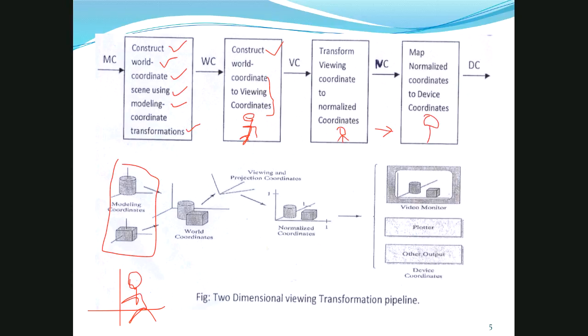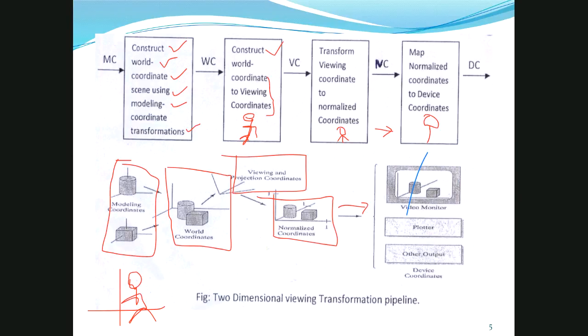So this is the procedure for displaying the two-dimensional viewing transformations of any pictures, any scenes, using the pipeline. We can say this is a pipeline to display two-dimensional viewing. So this is very simple. You can draw first the modeling coordinates, then the world coordinates, then make it a viewing and projection, then transfer to the normalization coordinates. After that you can transfer to devices to display the output.